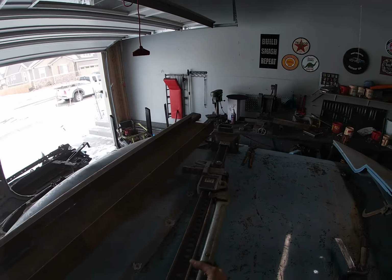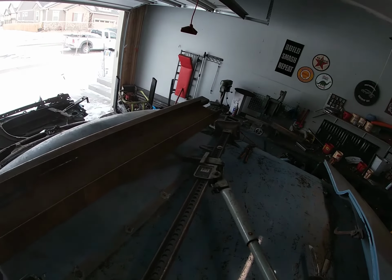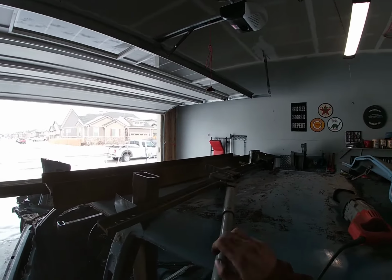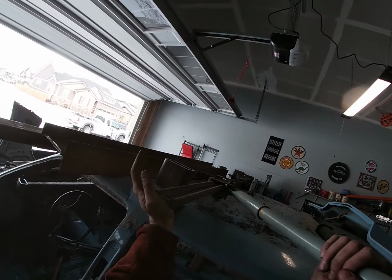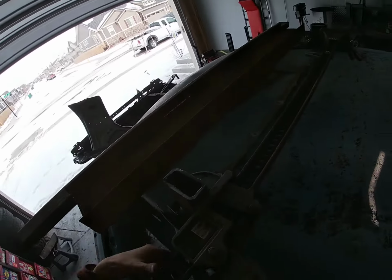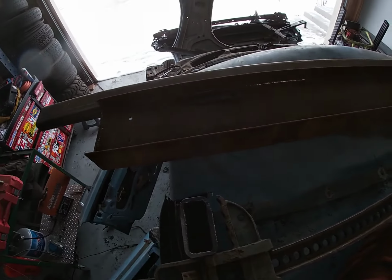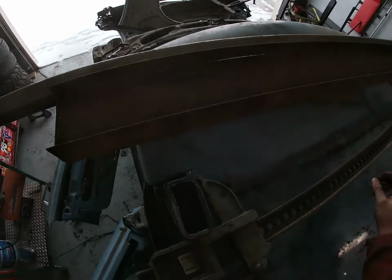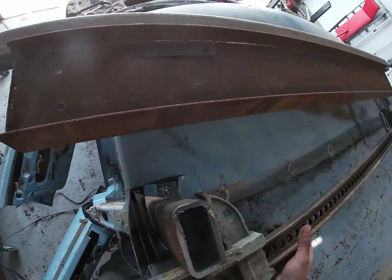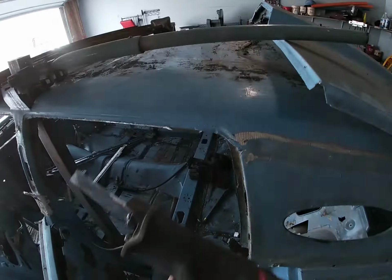where these sit against the car on the sides. So I'm hoping this won't be too complicated, but we do not have much in the way of clearance here. I don't think we're gonna get too much, but let's try it out.